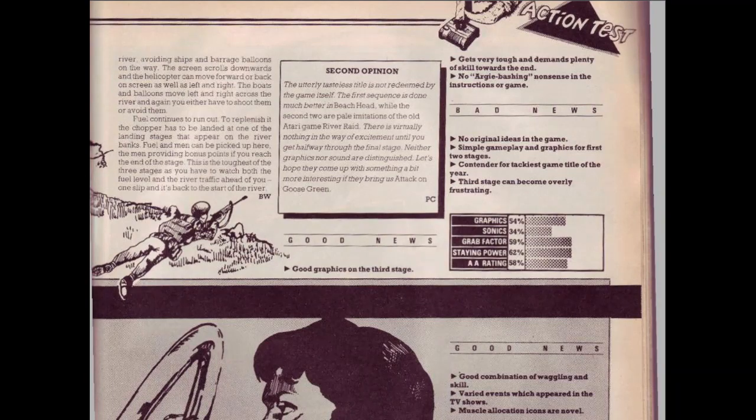Good news. Good graphics on the third stage. Gets very tough and demands plenty of skill towards the end. No RG bashing nonsense in the instructions or game. Bad news. No original ideas in the game. Simple gameplay and graphics for first 2 stages. Contender for tackiest game title of the year. Third stage can be overly frustrating. Graphics 54, Sonics 34, grab factor 59, staying power 62, overall rating 58%.